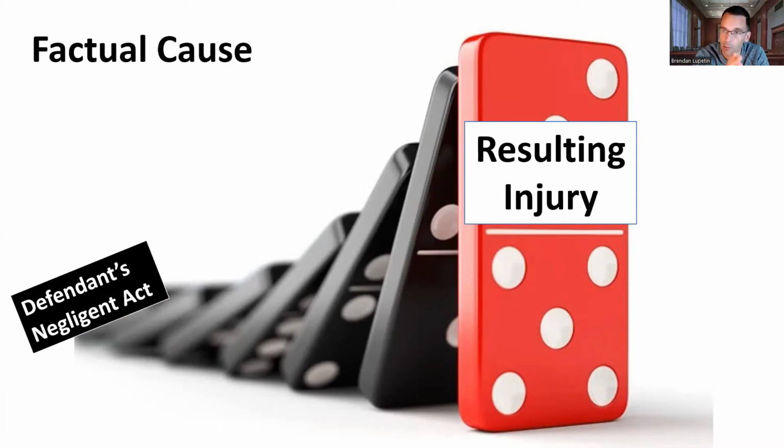Now, the one distinction that I want to talk about is for those of you that handle medical malpractice cases, but it's not just medical malpractice cases, it's situations in any negligence claim where there's an omission. Okay, so in most instances, the defendant did something, they acted negligently in some way, and then they brought about something occurring. But there's a whole series of cases, and it often happens in medical malpractice, where there's an omission. And so let's think about that for a second in a medical malpractice case.